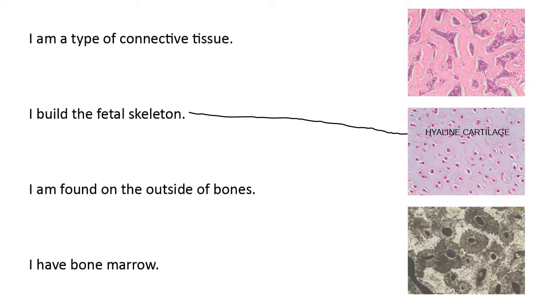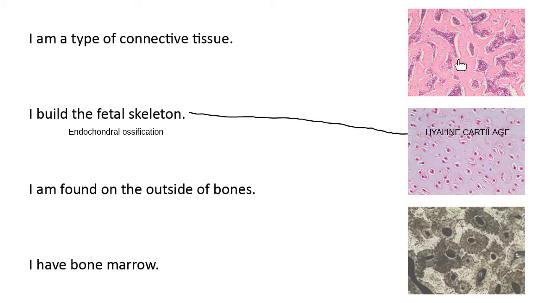When I turn that hyaline cartilage into the bone tissue that makes up your skeleton, we're doing a process that we'll probably talk about today called endochondral ossification. That's how we take the fetal skeleton made out of cartilage and turn it into bone tissue. So the 2 other images that I see on my screen here are the 2 types of bone tissue.